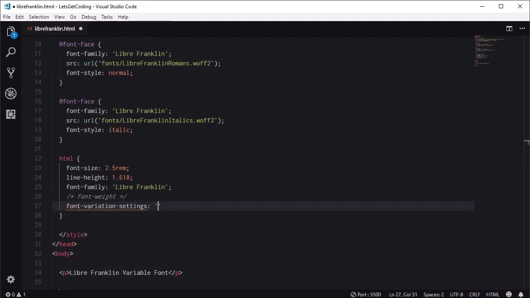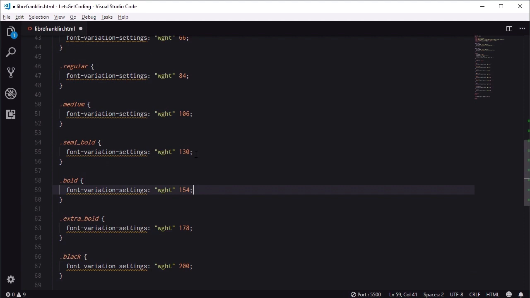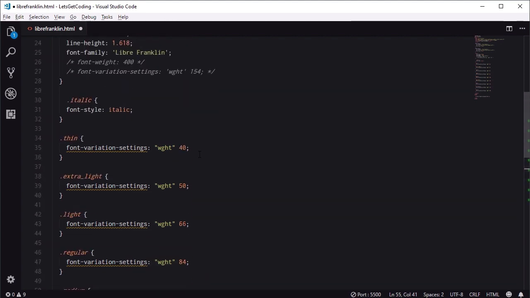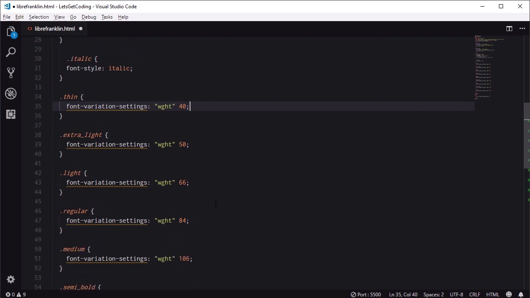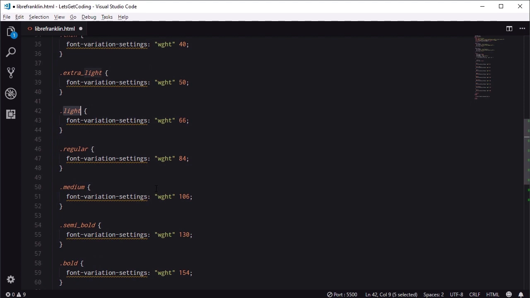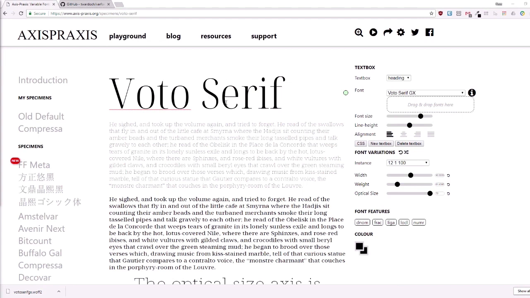The font-weight property represents the axis wght in lowercase. The values that you can apply in font-weight can be anywhere between 1 and 999, but the range of values for a specific font can vary wildly, so be sure that you check the specific font in question to see what range of values are available for that font. Font-stretch represents the wdth axis, width. Values for this axis can be anything greater than 0. Again, check the font for specifics.